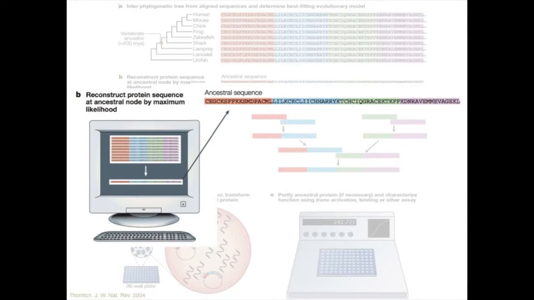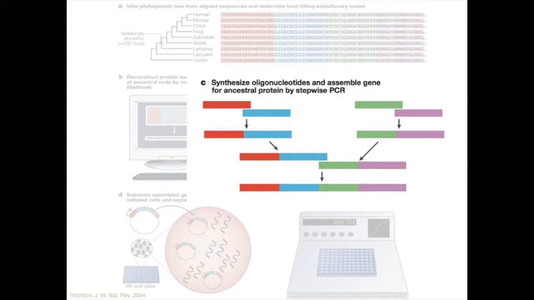We have various algorithms. I'm not really going to get into the detail of the different algorithms we can use to infer ancient sequences. Just know that there are a number of algorithms available to researchers, but we don't necessarily know which algorithms work the best, because we can't benchmark the algorithms, since we don't know the past. Anyway, we can use the algorithms to infer the ancestral sequences, and we'll get a sequence from this analysis.